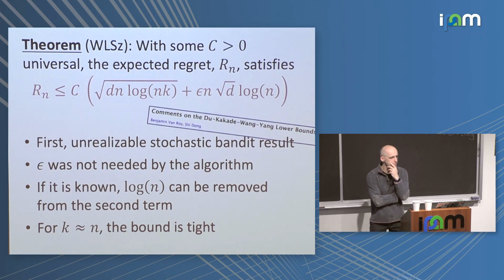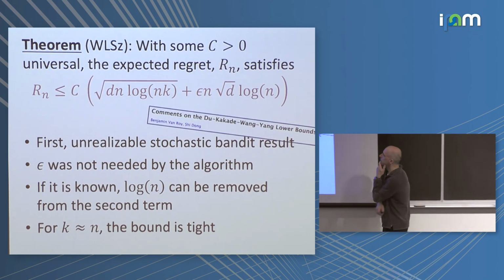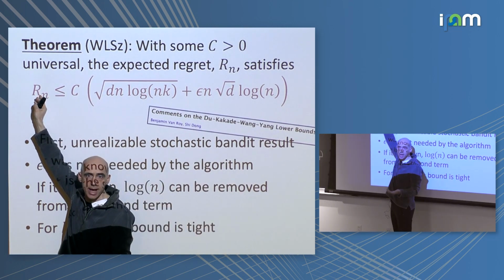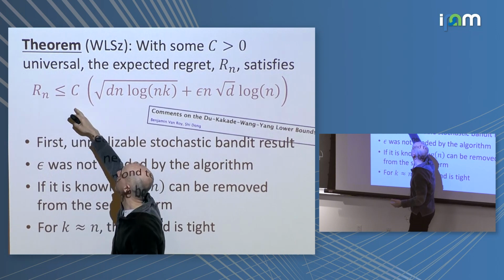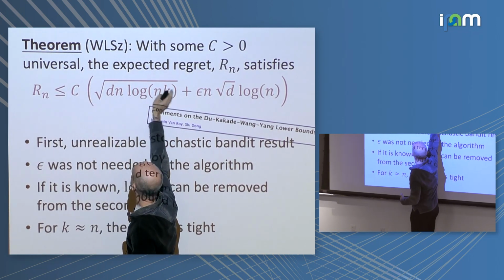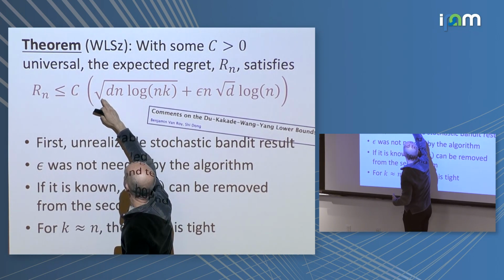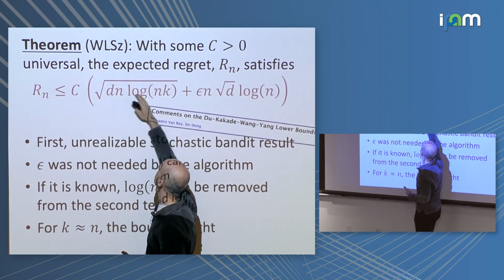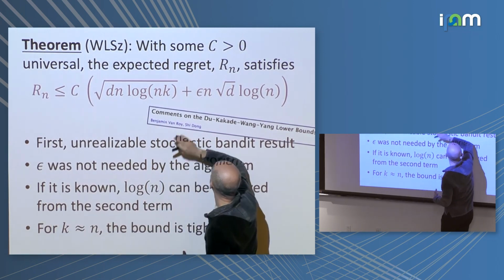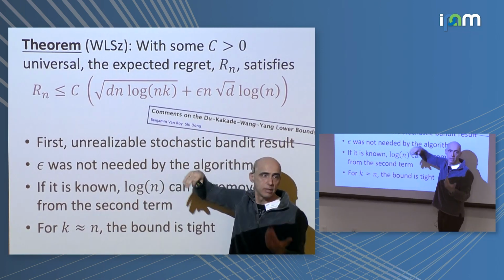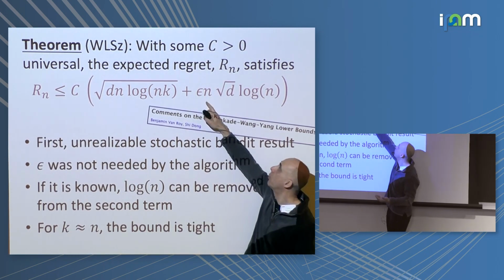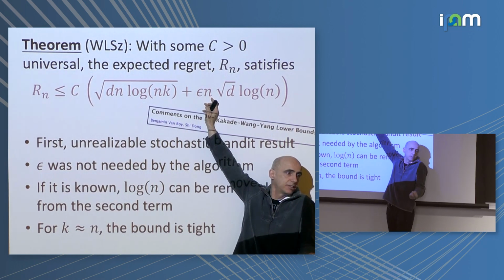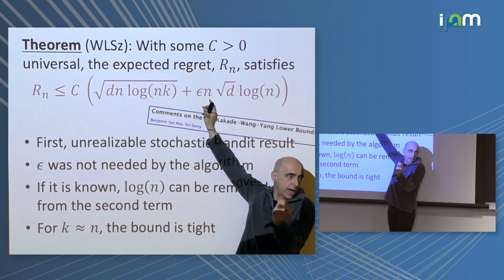You can tune this algorithm, and then you get this result. Here, the regret is how much you're losing compared to always choosing the action that's the most rewarding. So that's expected regret. The first term involves the dimension, the number of runs that you're running this algorithm for, and some log term, the number of actions. And there is the second term that comes from model misspecification. Basically, it's going to be linear, right? Because every time your model is just saying something that's epsilon off.